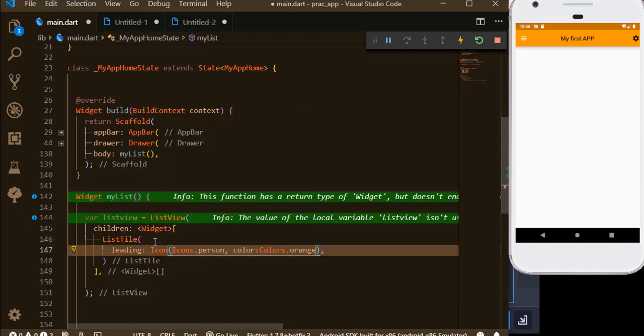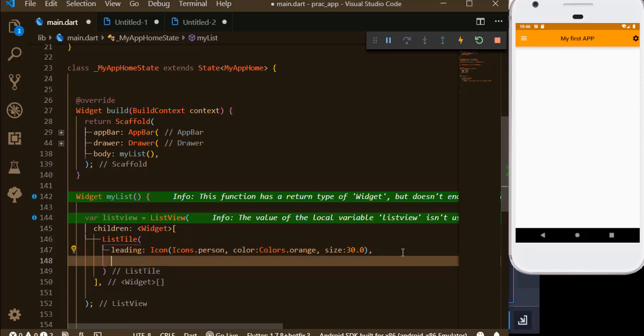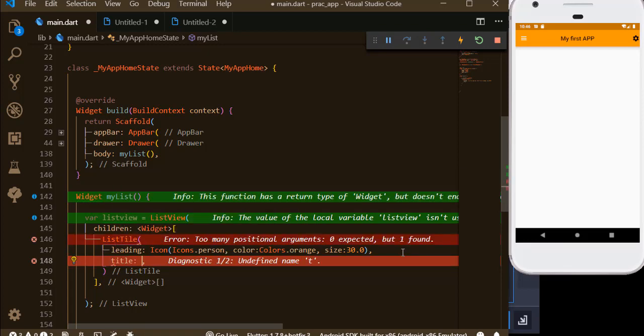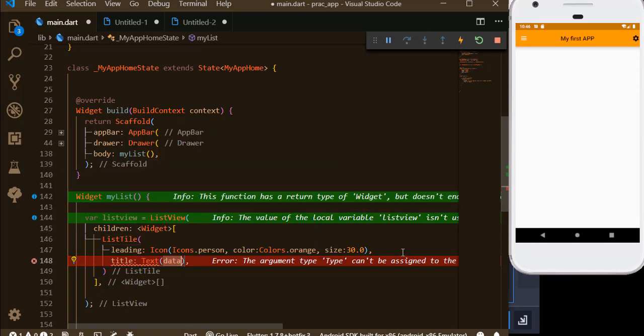Okay, and I'm also going to give it a size. All right, and then what I'm going to do is give this a title. Title will be a Text. And then in the text, we're going to call this call Treasure, which is my name.